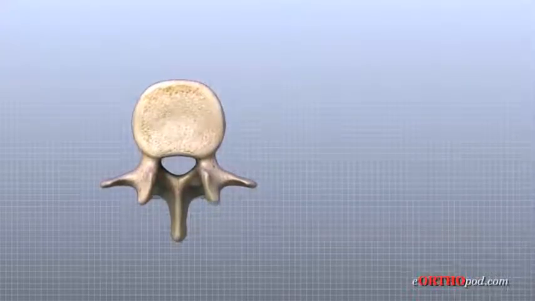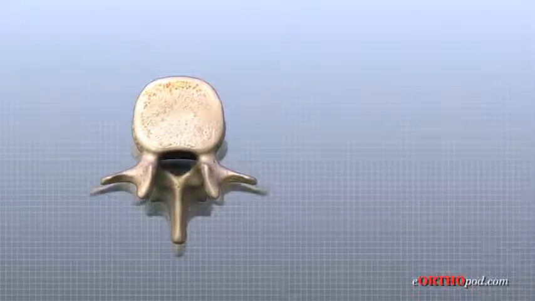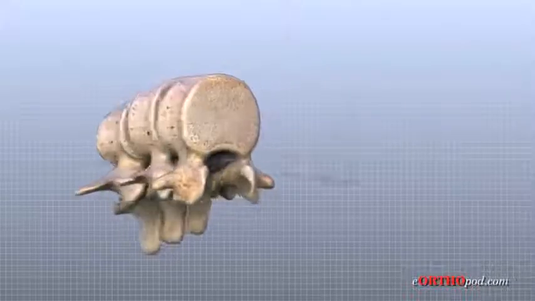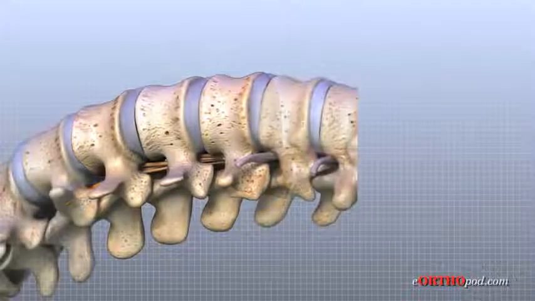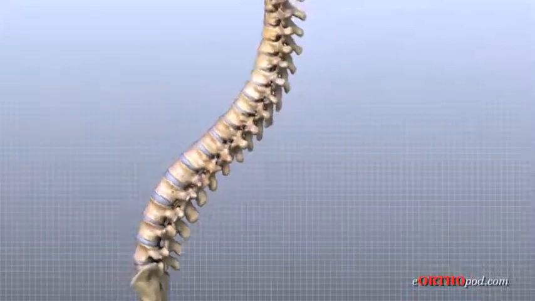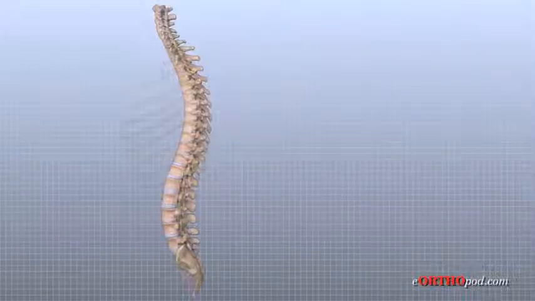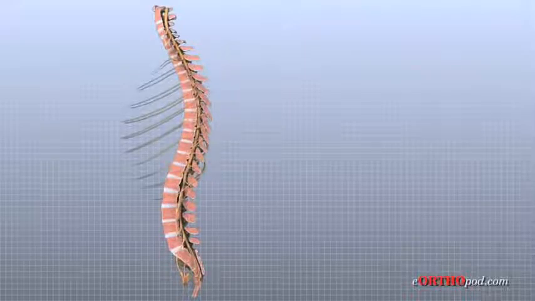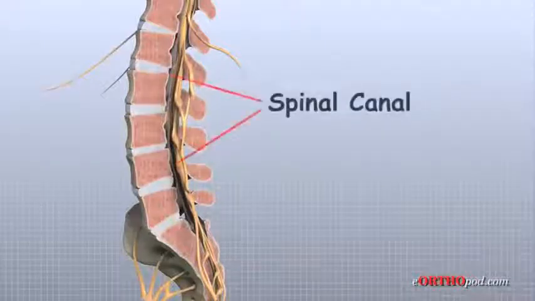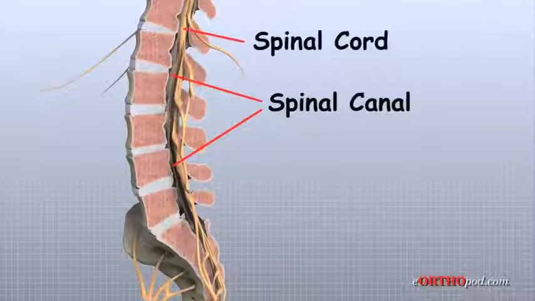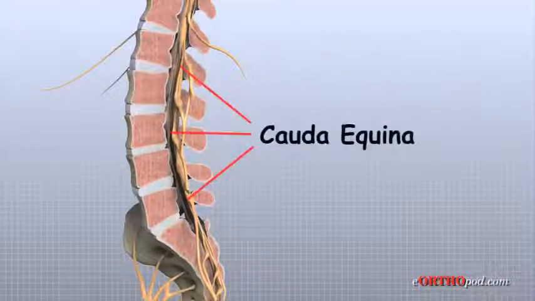When the vertebrae are stacked on top of one another, these rings form a hollow tube called the spinal canal. This bony tube surrounds the spinal cord as it passes through the spine. Just as the skull protects the brain, the bones of the spinal column protect the spinal cord. The spinal cord extends from the brain to the L2 vertebra. Below this level, the spinal cord splits into a bundle of nerves that goes to the lower limbs and pelvic organs. The Latin term for this bundle of nerves is Cauda Equina, meaning horse's tail.